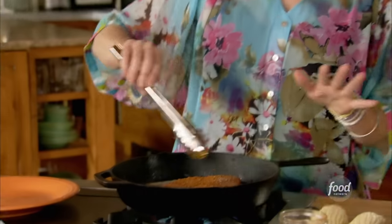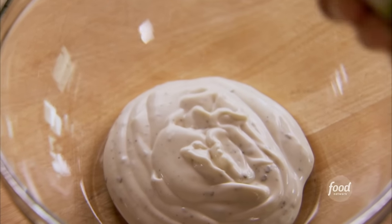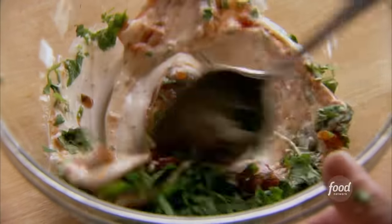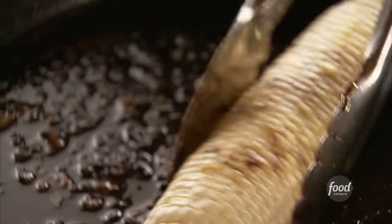I'm letting this cook in oil and butter to give it great color and flavor — the chicken's going to cook about four minutes per side. I'm using bottled ranch to make a spicy ranch dressing for the taco salad: about a quarter cup of ranch, then a couple tablespoons of jarred salsa, and just a little cilantro to give it freshness. Now the chicken should be ready to turn — looks great. I'll just put it on a plate to rest for a little bit. Now I have two ears of fresh corn and I'm going to roll it around in the skillet I cooked the chicken in to get some of that yummy flavor on the outside.